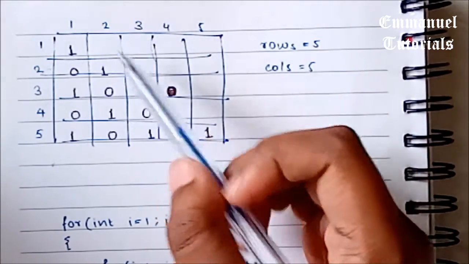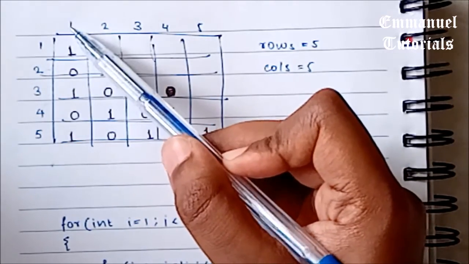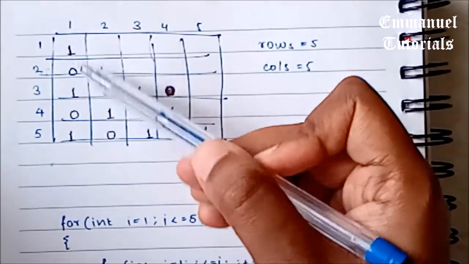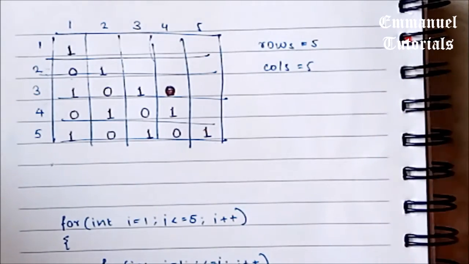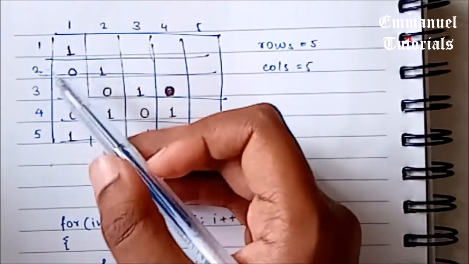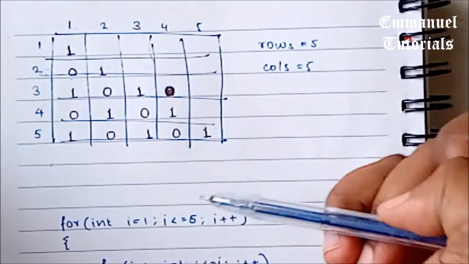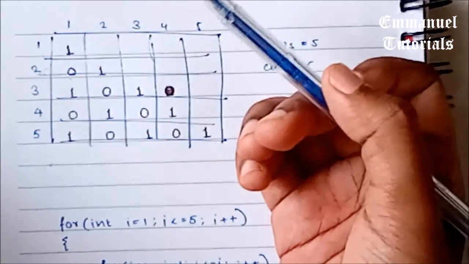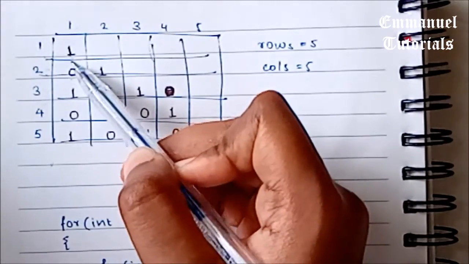So we will just check it out. When the row number is 1 and the column number is 1, the value that is getting printed is 1. And then when the row number is 2 and the column number is 1, the value that is getting printed is 0. There should be some relationship which we have to understand so we can code accordingly. If we see, if we just add the row number and the column number divided by 2 and check the remainder, 1 plus 1 is 2, 2 mod 2 is 0. In this case, the remainder is 0 and the value printed is 1.